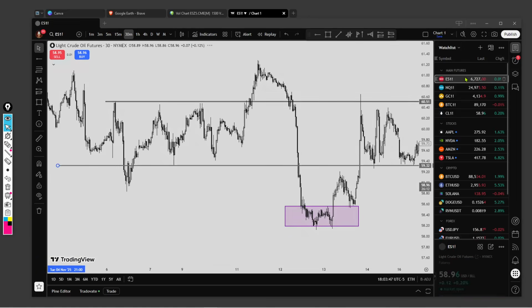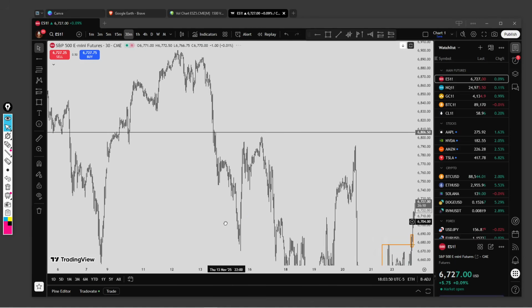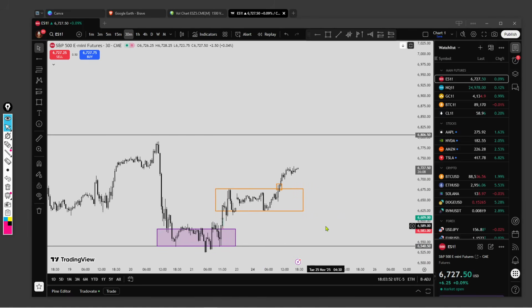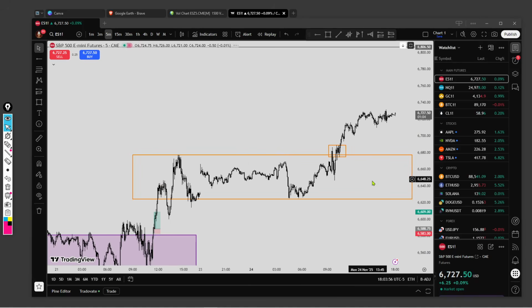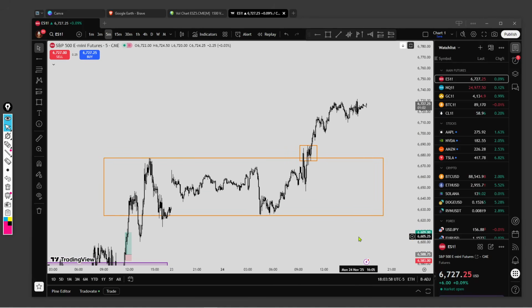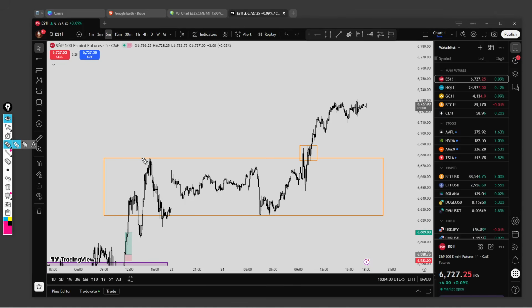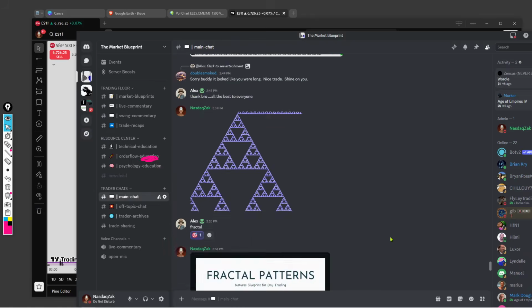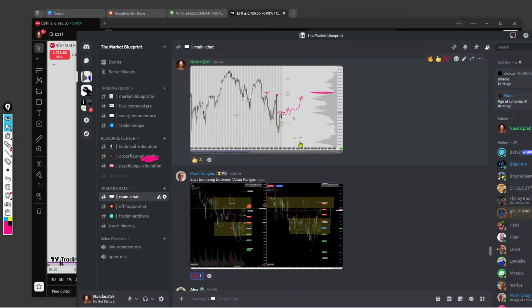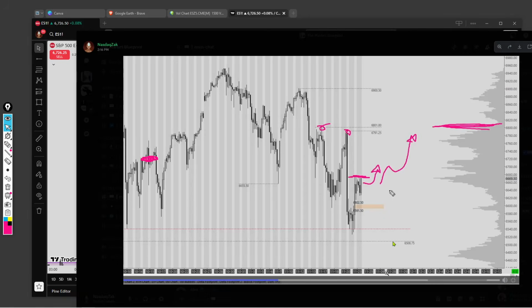Another one was on ES. Today, let's talk about the trade we took today on ES. You can see that we have this range on ES, and we had this high we developed. This was prior day high, and I said in the pre-market, in my market blueprints right here, I put it somewhere here. So this was in the market blueprint.